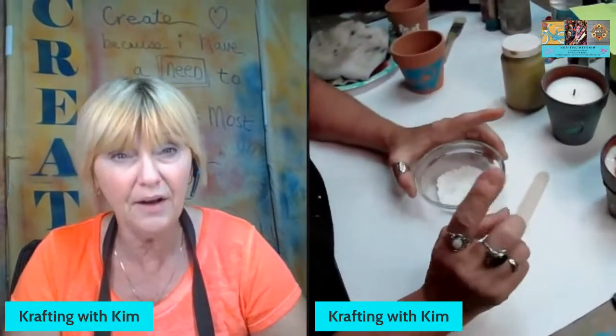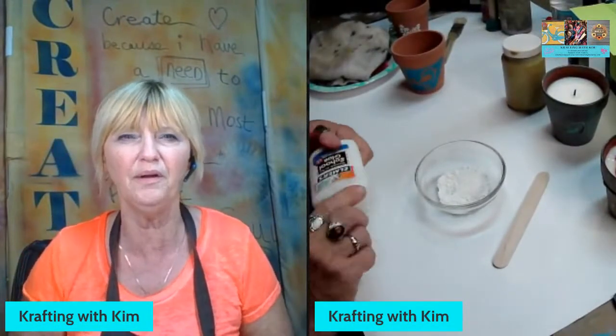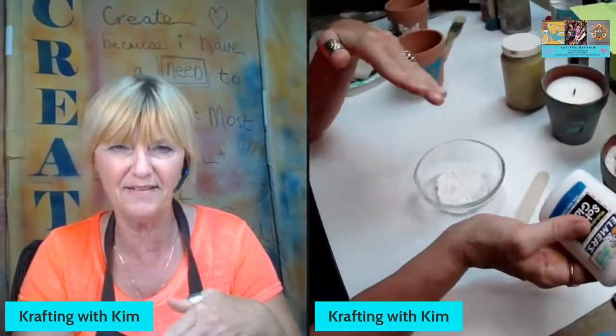But I've got another tip. What I'm going to be doing with this to give it a little bit of stickability, so to speak, and a little bit more durability, ta-da, I'm going to add a little bit of the white glue in here and a little bit of water, and we're going to mix it together.